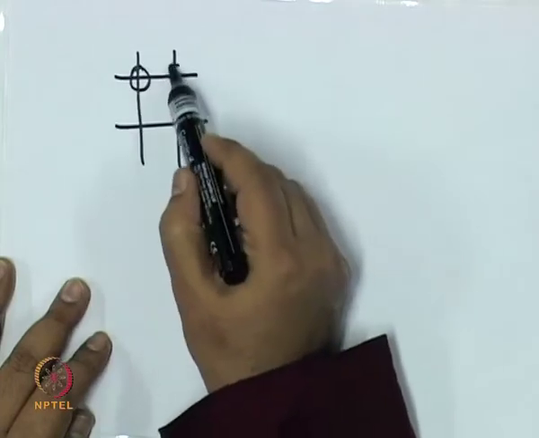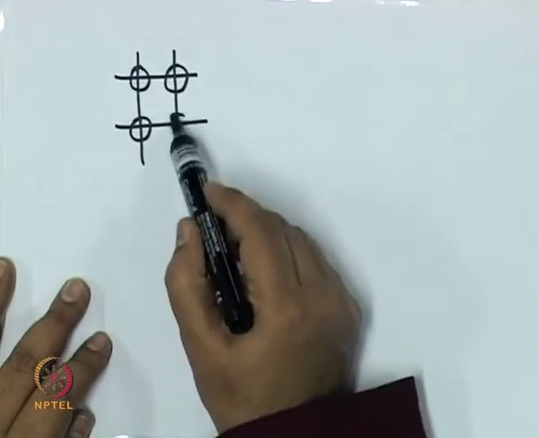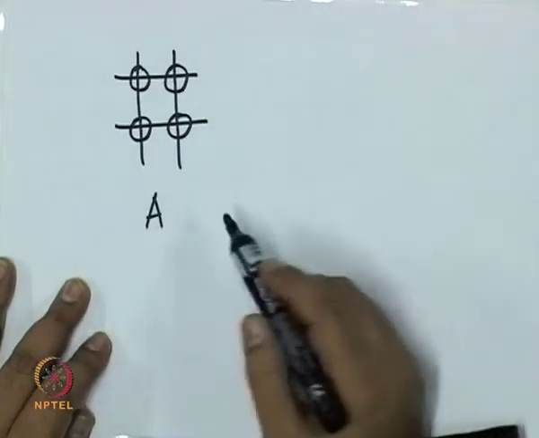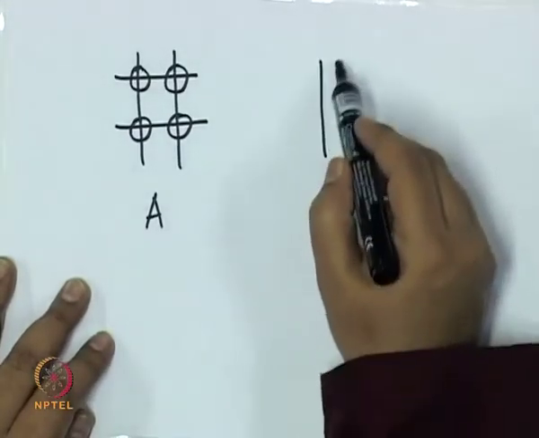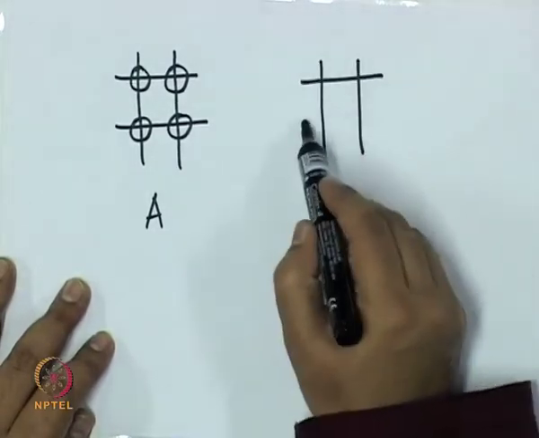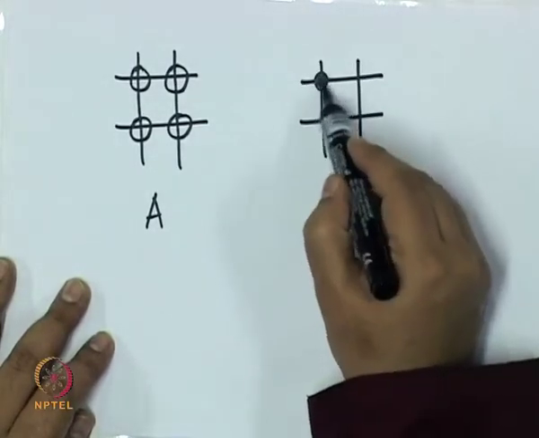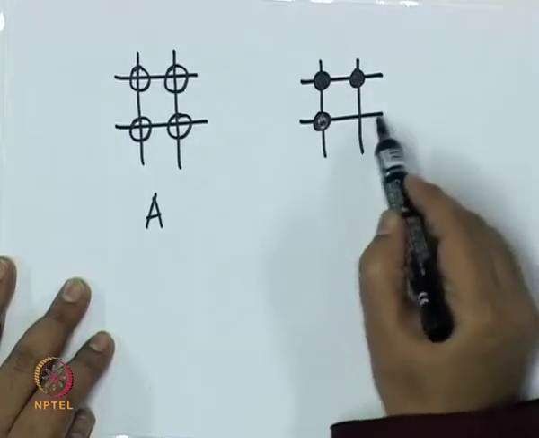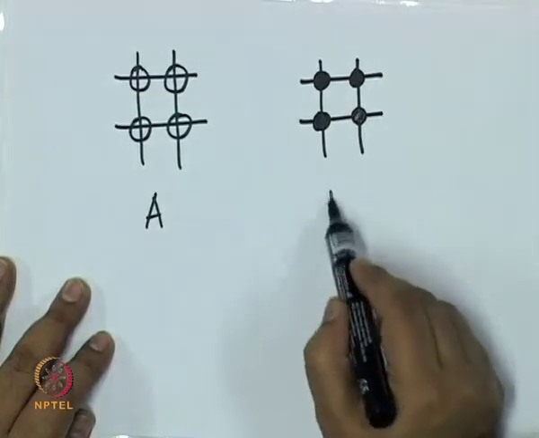So, let me represent A type of atoms by open circles. So, these are the A type of atoms. This can be standing for nickel, for example, and then you have the B type of atoms. Let them be represented by filled circles. So, these are B type of atoms, okay.